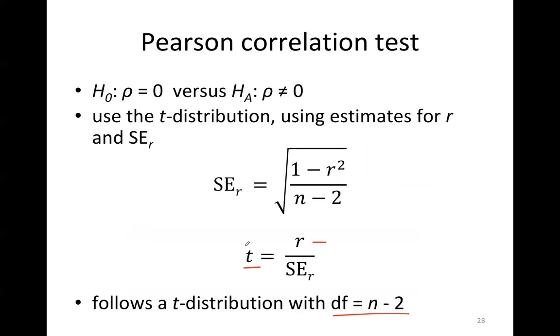Yeah, so by calculating a t statistic and comparing it with the t distribution, so follows the t distribution means if the null hypothesis is true, if there's no relationship, the t statistics we would be calculating this way would have probabilities that are described by the t distribution if there's no effect. Okay, the t distribution would be a representative of the null hypothesis. And so by comparing our observed t statistic with the null distribution, you remember the same story. This is our null distribution. And by comparing what we observe, the t statistic, with the null, we can calculate a p-value. If it's two-sided, then it goes, of course, two ways.